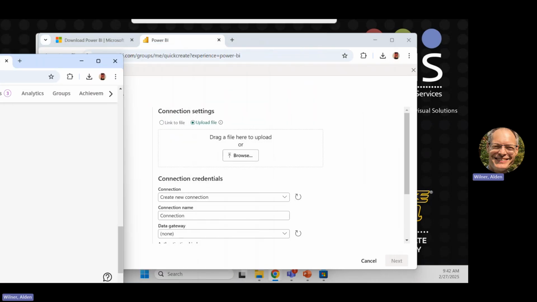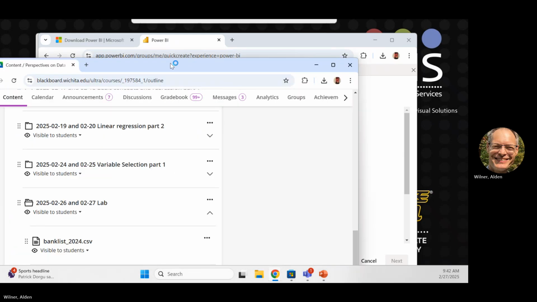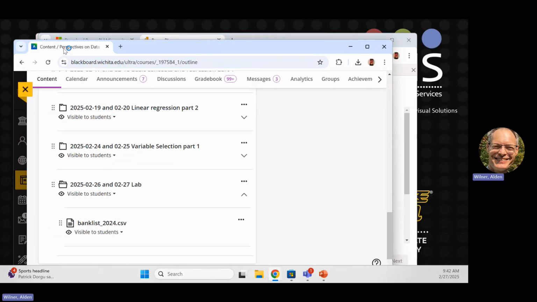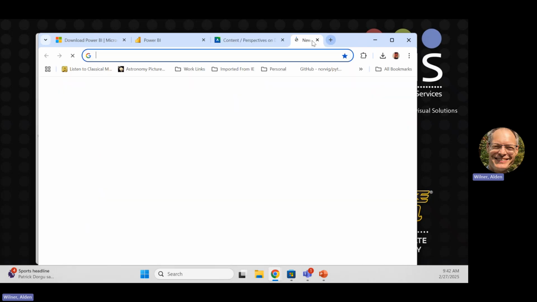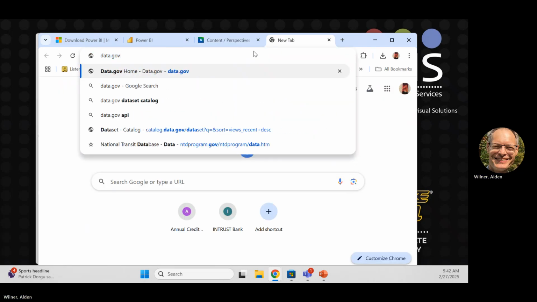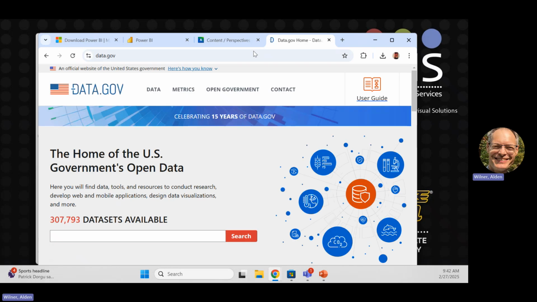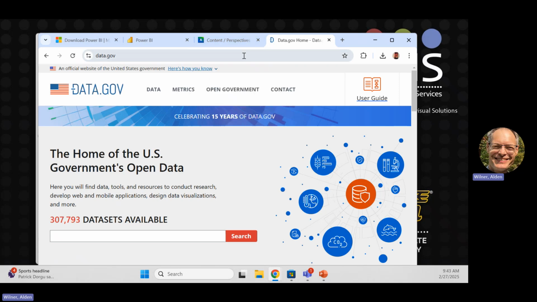The file we're going to use, just to make sure we're clear on this, is actually a US government available file. You can go out and find it at data.gov. This is a website where the US government, as they collect public records data, will share a lot of it.